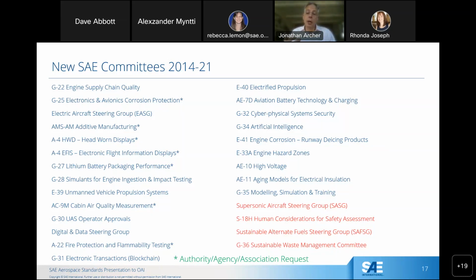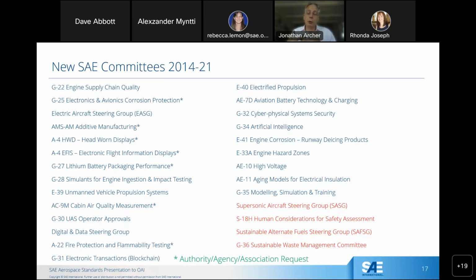and 2 committees, the Supersonic Aircraft Steering Committee and the Sustainable Alternative Fuels Steering Committee, the 2 steering groups. Representing supersonic and hypersonic vehicles and developing and understanding the ecosystem for developing a new range of products. Most of them are focused initially on general aviation, large business jets and small regional jets.